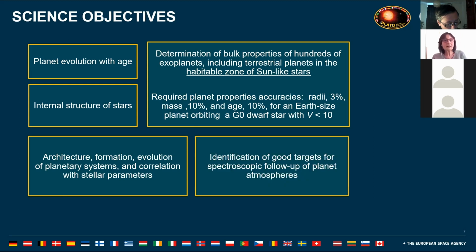We can then identify good targets for spectroscopic follow-up, because as I said before, we need exoplanets around bright stars to be able to characterize them, and even more if we want to do atmospheric characterization. So PLATO will not do atmospheric characterization, but can provide targets to the facilities that are coming, in space and on the ground, to do this job.